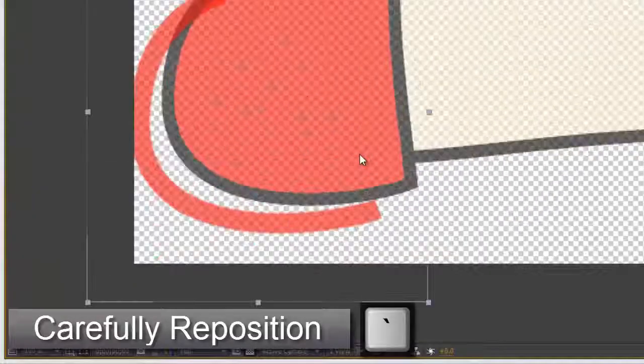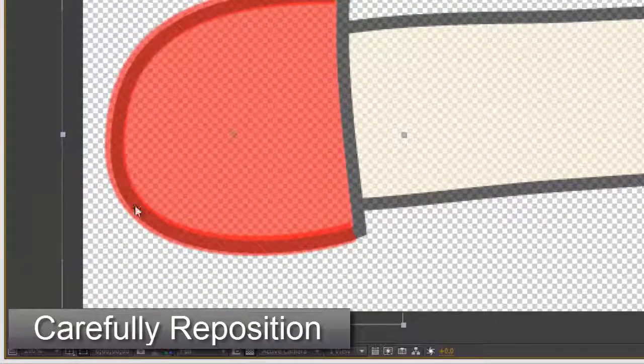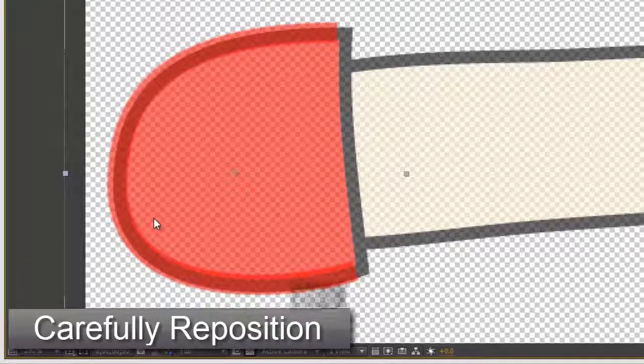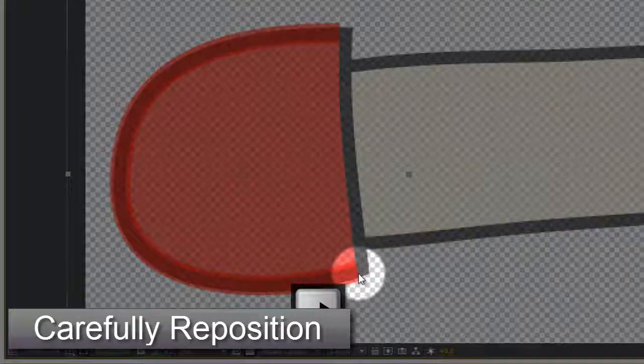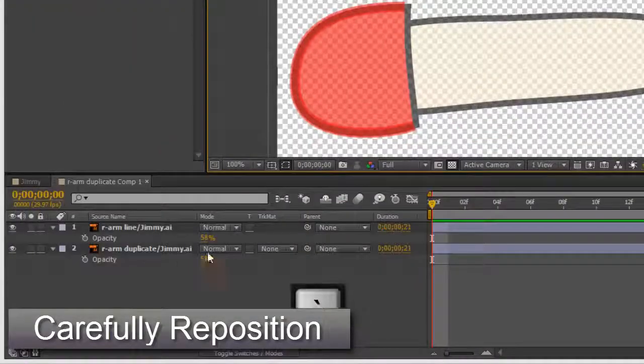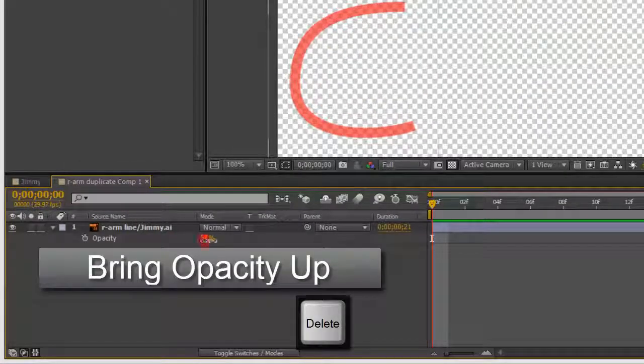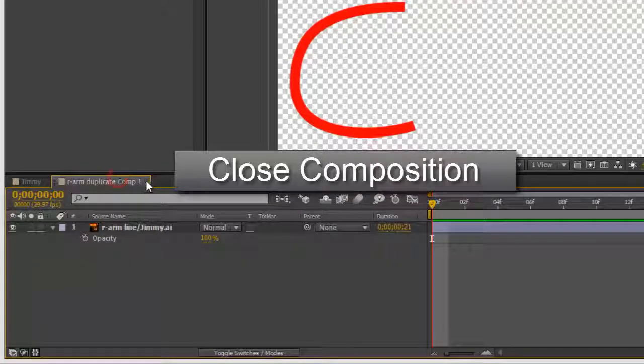I'm going to work like this. Yeah, so much space. Okay, I'm focusing on this little part. There you go. Now I delete that layer, then bring the opacity for the arm line to 100, close this composition.